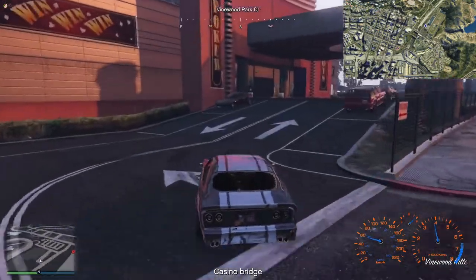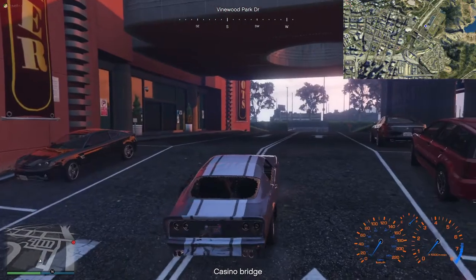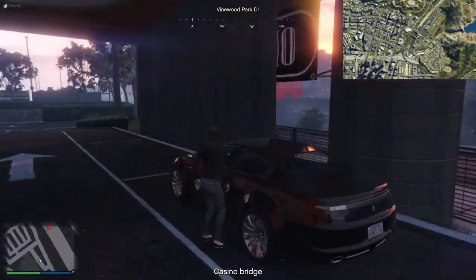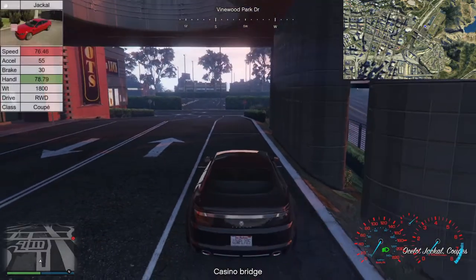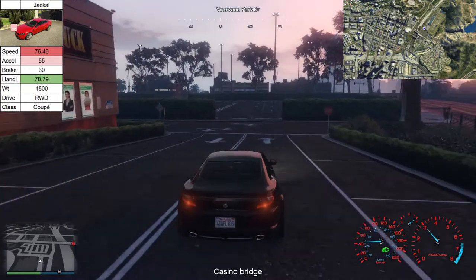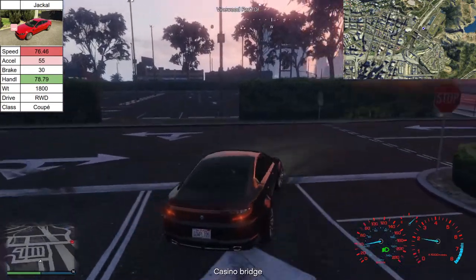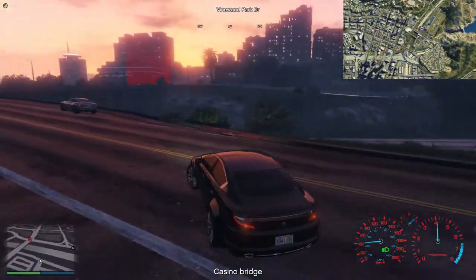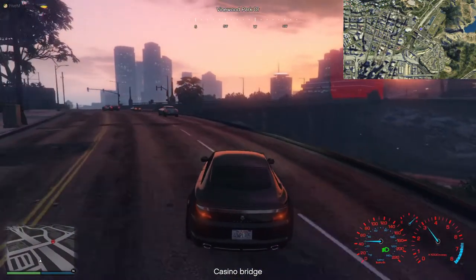Let's pull in here and hope there's something worth taking. Yes, that'll do. Is that a hunter? No, I don't think it is. Excellent. And this car was unlocked as well. Even better. So now I can come down here. Right, phew. Nothing like a chase to start the run on. Let's see how we do from here.